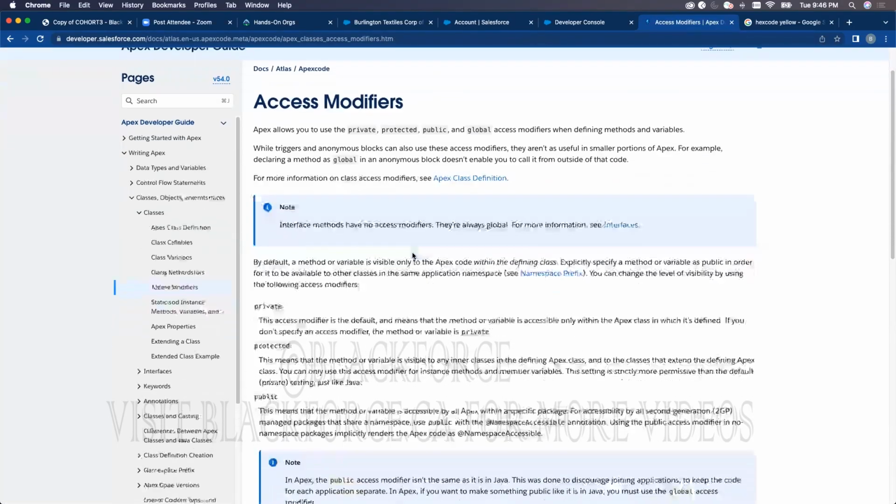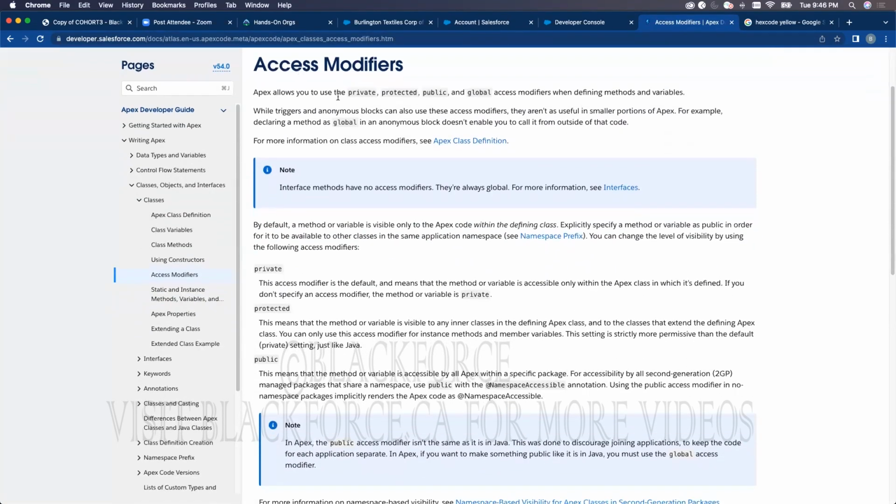Yeah, so when you are working with methods, you have the modifiers. The access modifier is what determines whether this method will be available to the public or not. Private means that the method is only available within the class. Protected means that the method is only visible to an inner class, which we're going to do later on, not now. Public means the method is available to anyone that wants to use it. So access modifiers are very important.